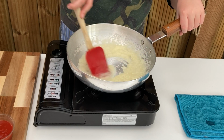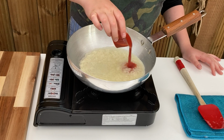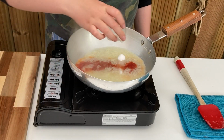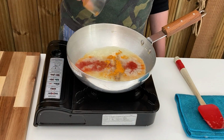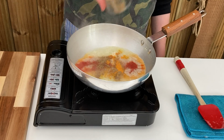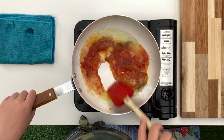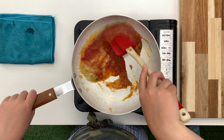Turn up the heat to max and add 1.5 tablespoons of tomato puree watered down with 4.5 tablespoons of water, 1 tablespoon of sugar, half a teaspoon of salt, quarter of a teaspoon of coriander powder, quarter of a teaspoon of turmeric powder and quarter of a teaspoon of cumin powder. Stir through thoroughly and allow to cook out for a couple of minutes. If your curries ever taste grainy, it's because you're not cooking out the spices enough at this stage.